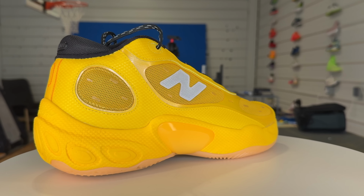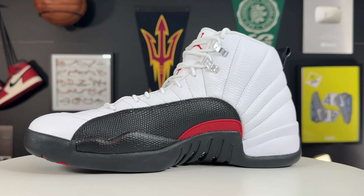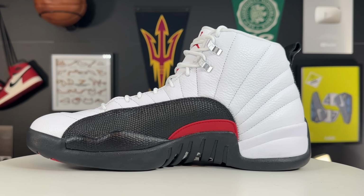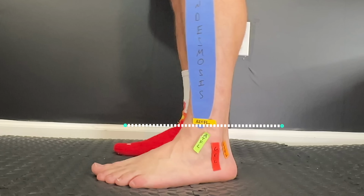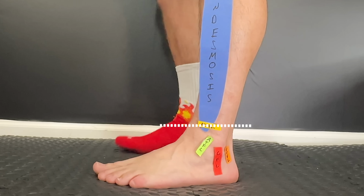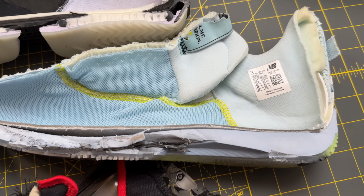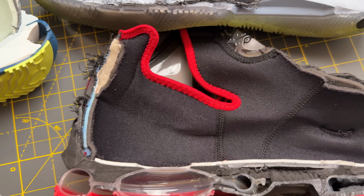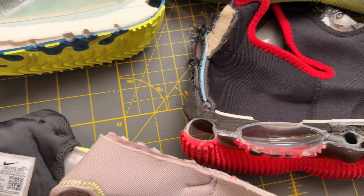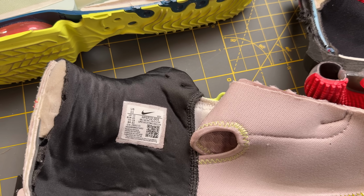And for the purposes of this video, I'm lumping highs and higher mid tops together, and I'm going to define those as any shoe where the collar fully envelops the ankle joint and horizontal high ankle ligaments, meaning it rises above the malleoli, or those two big prominences on both sides of your ankle. So that includes what some brands would call mids, as long as they have full coverage of those structures. I know right now there are just a lot of shades of gray with collar heights these days, but that's where I draw the line in terms of where those mids and highs start acting a lot alike.